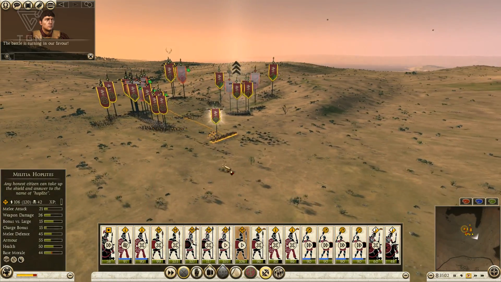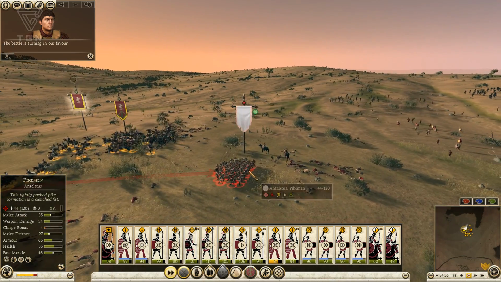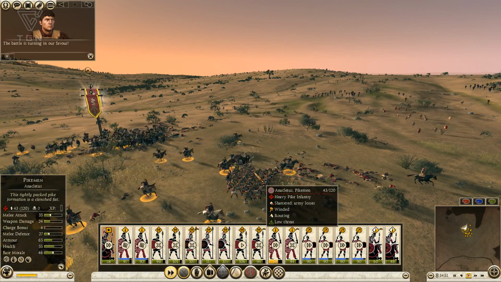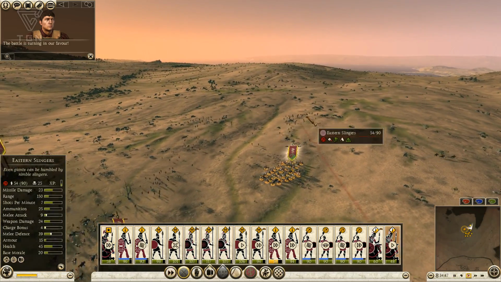Okay, back over here. Yep. So that is pretty much it. Let's see if we can charge these pikemen from behind. Make them rout real quick. There we go. So let's actually continue real quick and see if we can run down the enemy troops.